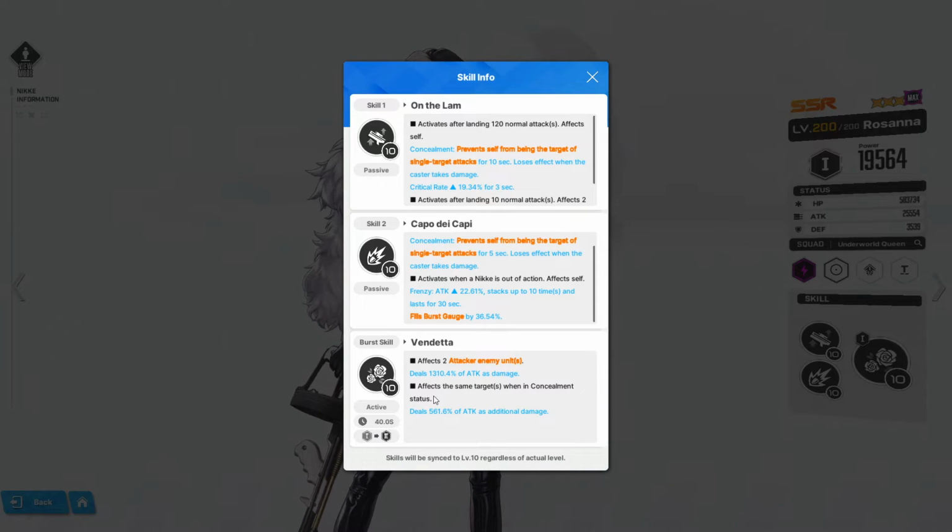And then the burst skill: attacker enemy units take 1.3k% of attack damage, and if she's under the concealment buff, she deals an additional 561.6% of attack as additional damage. So she's good in PvP, right? She's going to be good in PvP. Now, obviously there's some cheese strats for her. I'm still waiting to test that out myself or get some notice on it, but as of right now, she is going to be quite nasty in PvP, especially with that little cheese strat with the R characters.